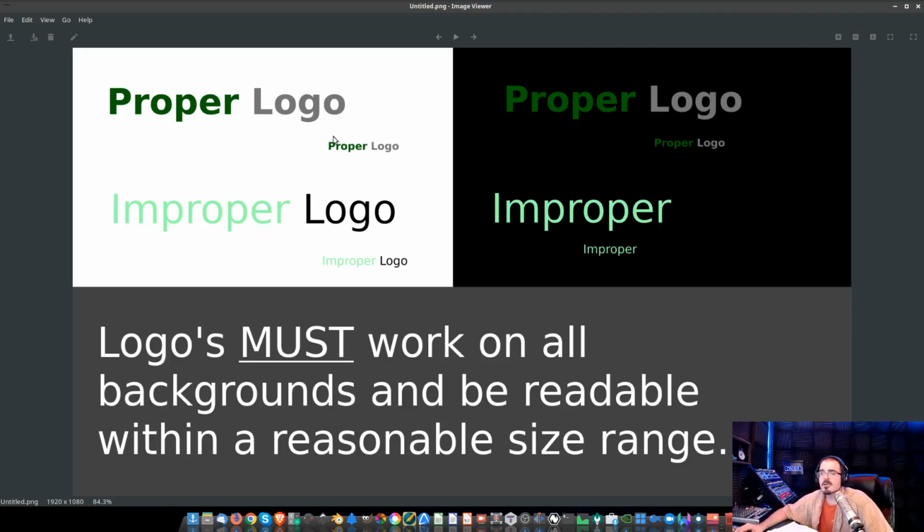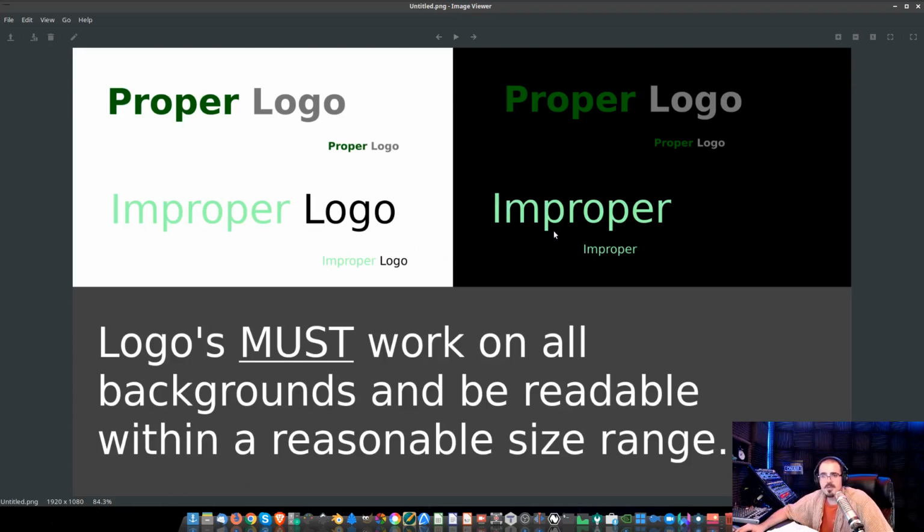What is improper is when you have situations where your clients have a logo like this one, improper logo, where they've chosen a very light color paired with something very dark, and they don't want a black and white. They don't want a lightened up version to be put onto dark backgrounds. They want to put something like this. And then that limits the number of background colors that you can utilize. This is a very important concept for you to grasp. If you need to, just pause your screen and look at this.